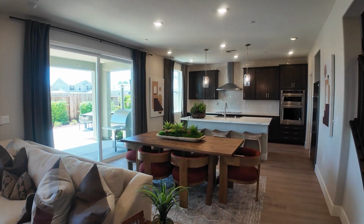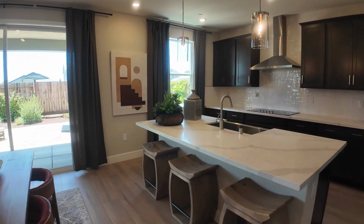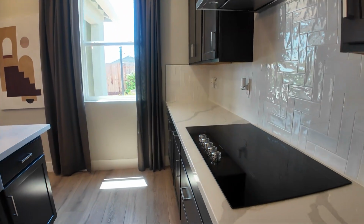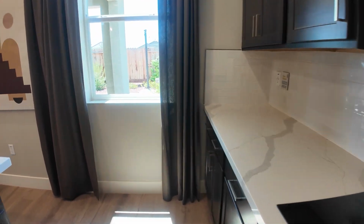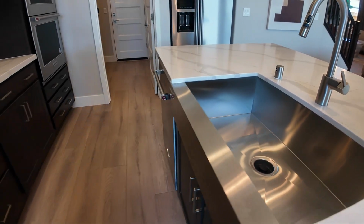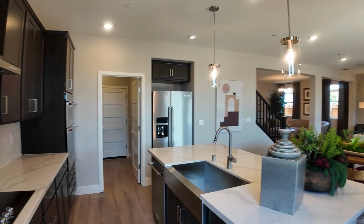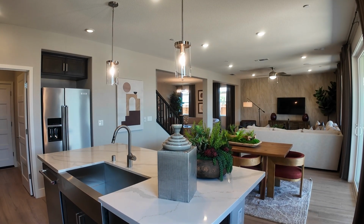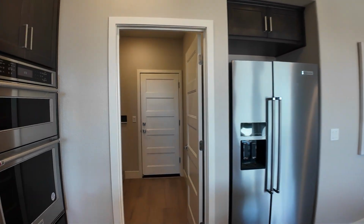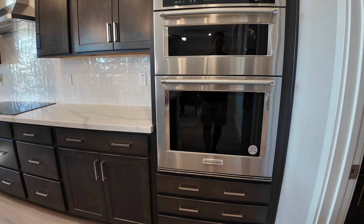It has basically everything that, you know, people look for, right? Here we have a dining area. You have a large island. This one has a cooktop. Remember, the other one had a range. This has an electric cooktop, and then you have a large island. This sink is huge. Take a look at this. This thing's massive. Stainless steel sink, dishwasher, and then again, just kind of soaking in the view. Nice open floor plan to the living and dining area. Refrigerator's there. Then you have a convection oven, and then an oven below.